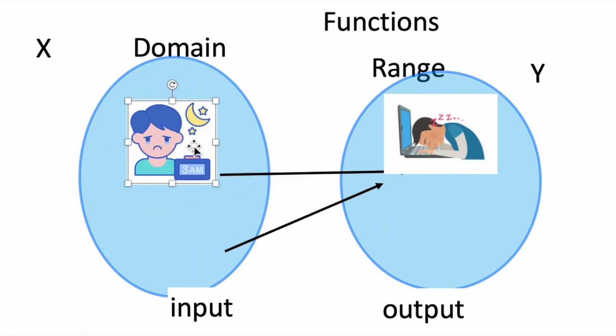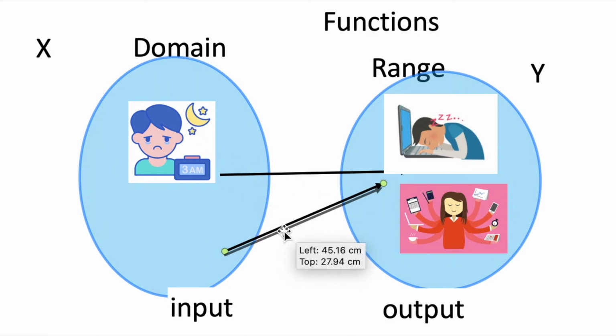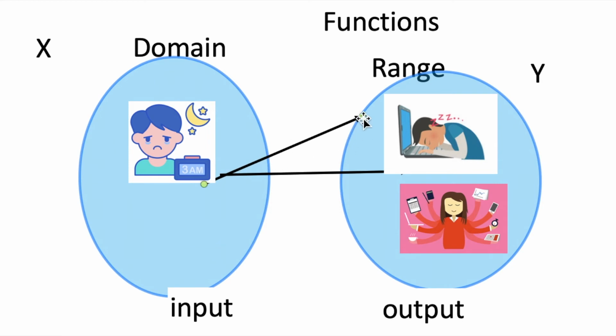And so what would happen is you're going to be tired the next morning, but you wouldn't be fully aware of everything, and you wouldn't be efficient in your work. So this arrow right here doesn't work. You wouldn't be able to link the two here, because not sleeping does not lead you to being efficient, but it does lead you to being tired. So this is why one value in the domain cannot equal two different things in the range.